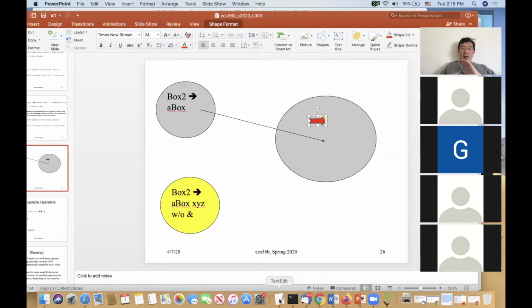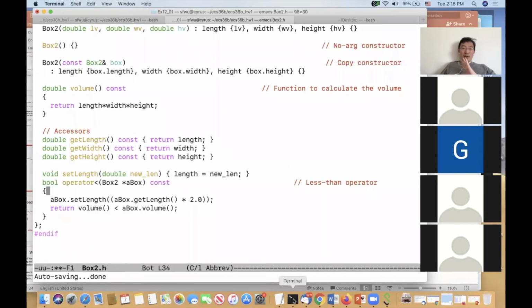This is C, only C programmers understand what I'm doing. So over here, you're not going to call A box dot length. You're going to say this syntax, A box hyphen greater than, this is the pointer sign, and call this function. If you write it this way, this is the way you're going to do it.